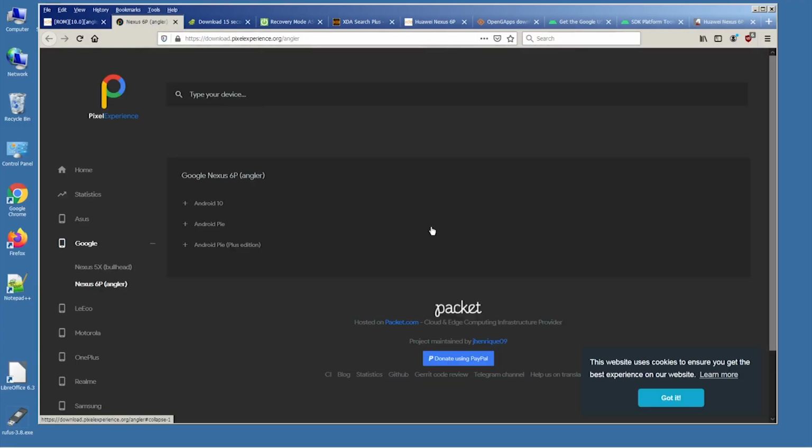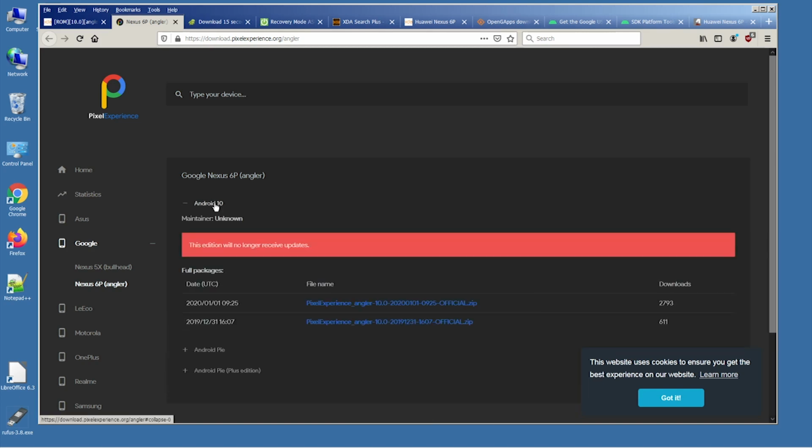Alright, so first of all, of course, we will need the Nexus 6P Pixel Experience ROM, which you can download from here, from the Pixel Experience website. I will put the link in the video description below. And we will take the 2020 version, which is the latest one.